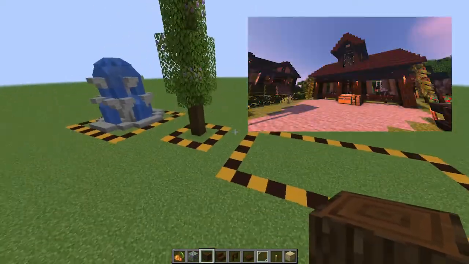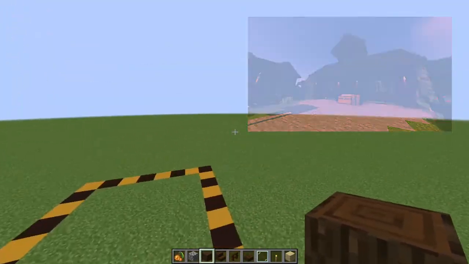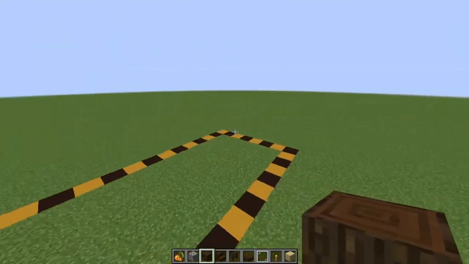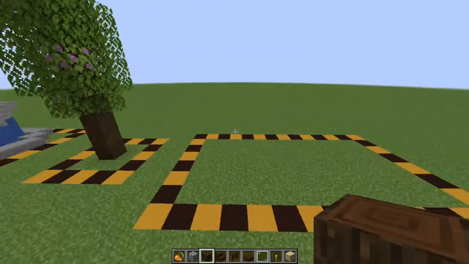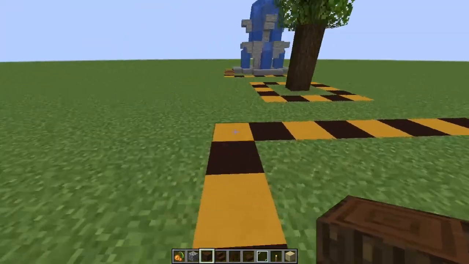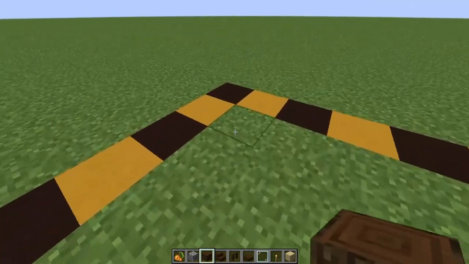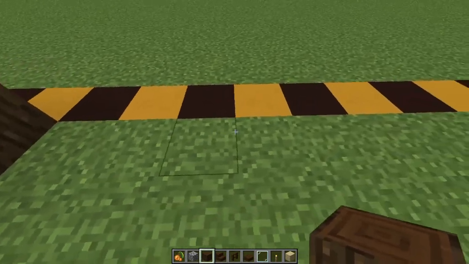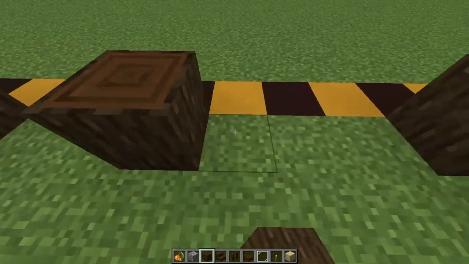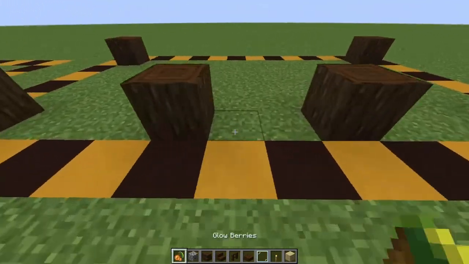Okay, so now we're going to be moving on to the barn / stable design. You can use it for the horses or the other animals, but there are 2 slightly different door designs, so I'll show you both. So first thing you want to do is mark out the corners. So we're going to go 1, 2, 3, log, 1, 2, log. Then we've got 1, 2, 3 there. So this is going to be the front here. So you want to do 2 here.